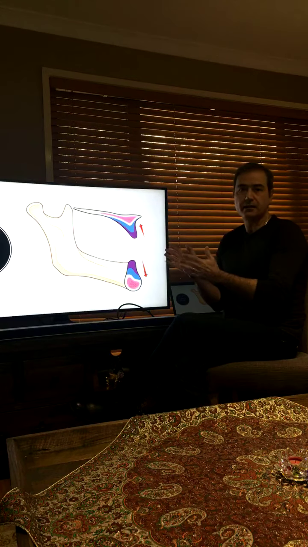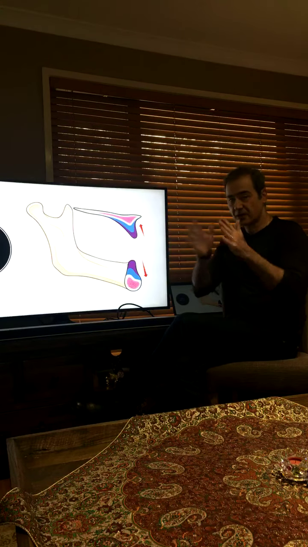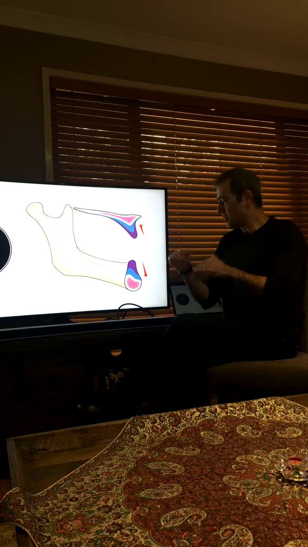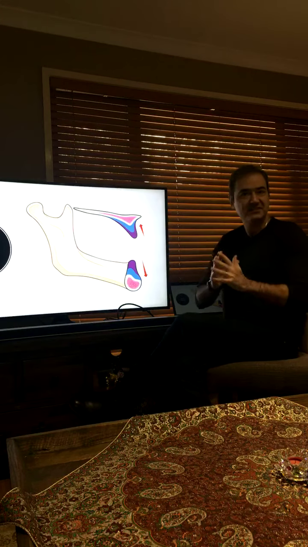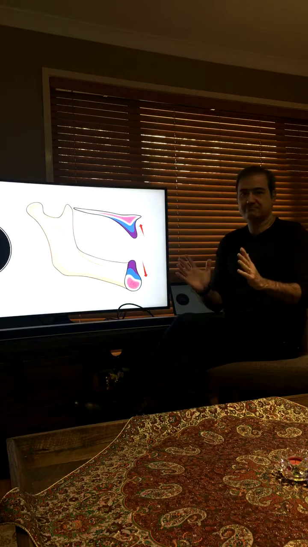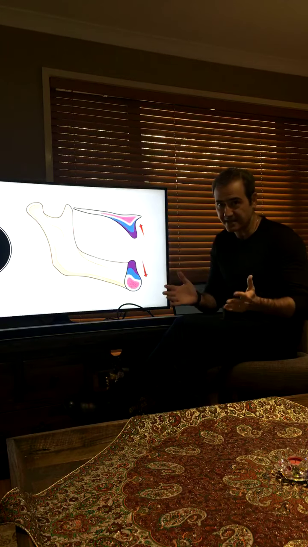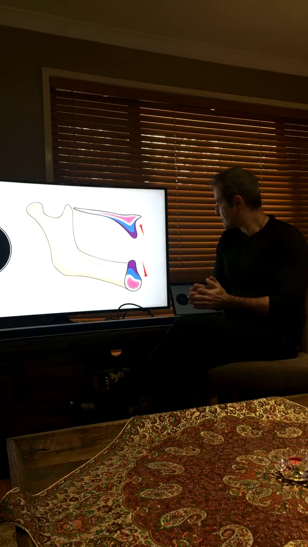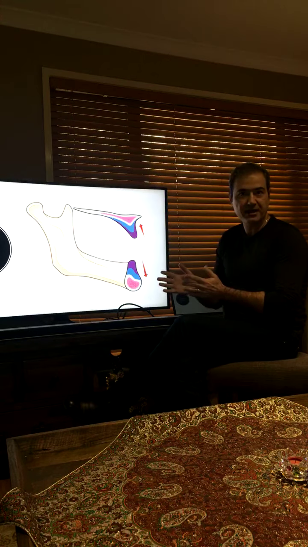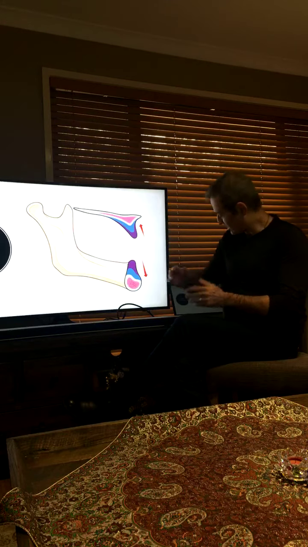So after a while, if we don't do anything, in the majority of cases, we come up with insufficient bone, and then it makes the treatment a bit more complicated. So we can easily avoid this by doing the treatment as quickly as possible.